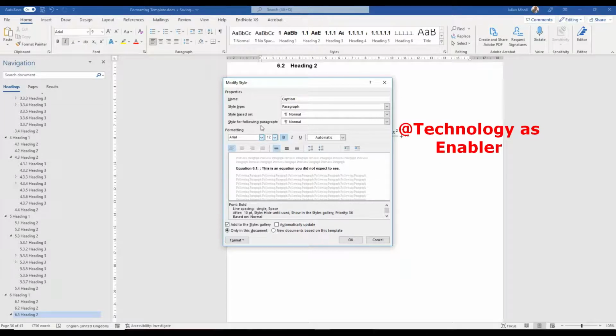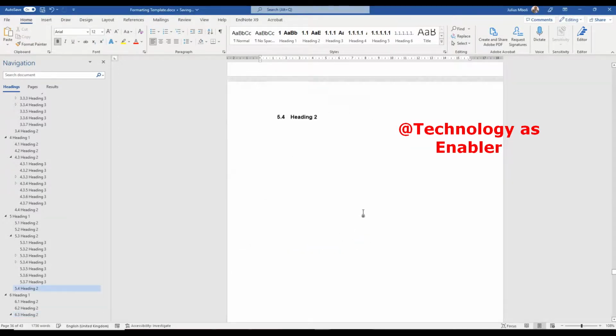Remember that you can choose this based on what recommendation is given, or the requirement of where you're going to publish your work, or the institution you are writing for. So you can just click on this to space it out like this. You see the preview is actually showing it very clearly here. Maybe that's it, but you can play with the other formatting options if it is required by your institution or organization. Now I'm fine with this. I will click OK, and you see how the magic will take place.